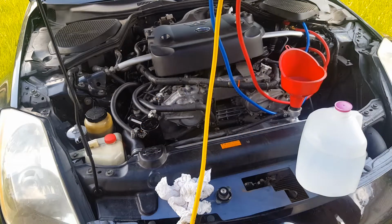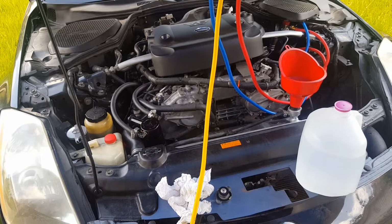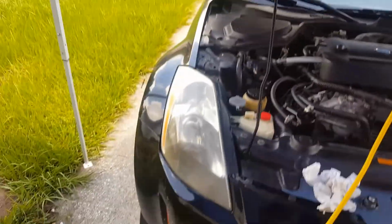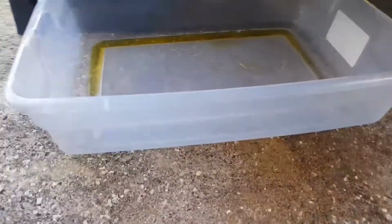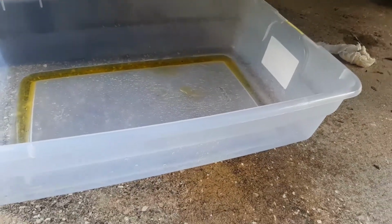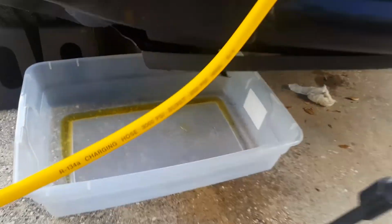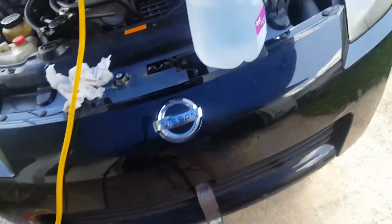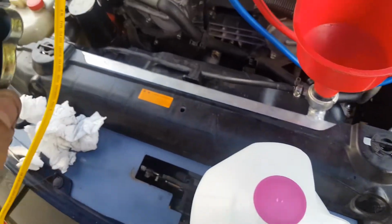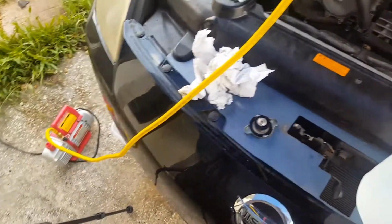So that's normal. Just let it drain. This is very poisonous, so if you have animals, don't do this while they're around. Just make sure you clean everything after, and it should be all right. Now I'm just going to top this off with the cap over here, and then just drain that.